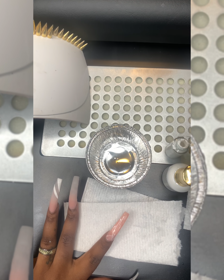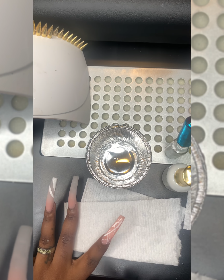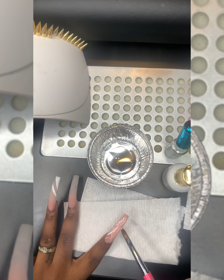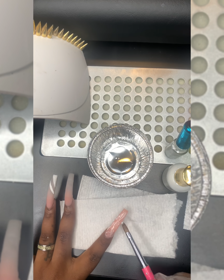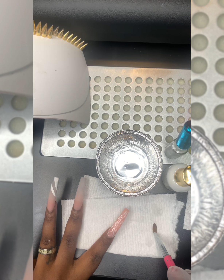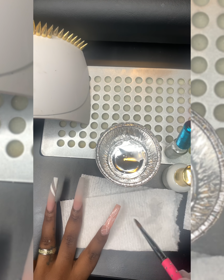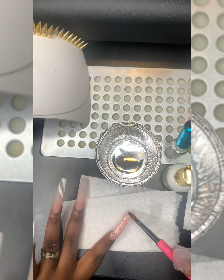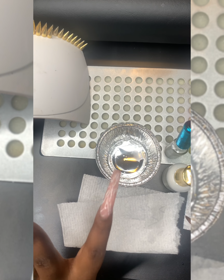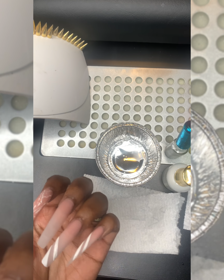Okay, so I'm resourceful with my brushes, right? I don't have a million brushes like people have. I practically use this brush for everything and anything, really, and I just clean it out after. And so right now I'm just fiddling with the whites, and that's good. It's pretty.